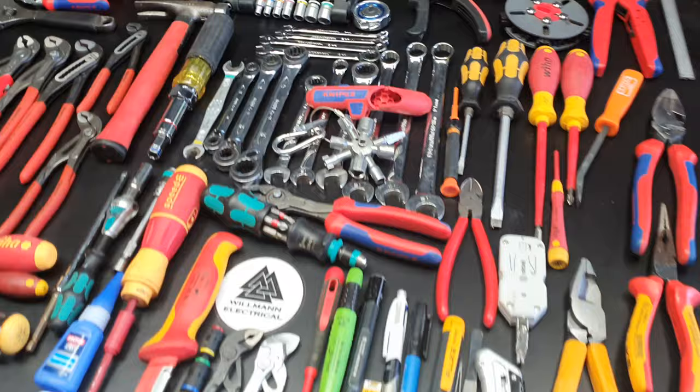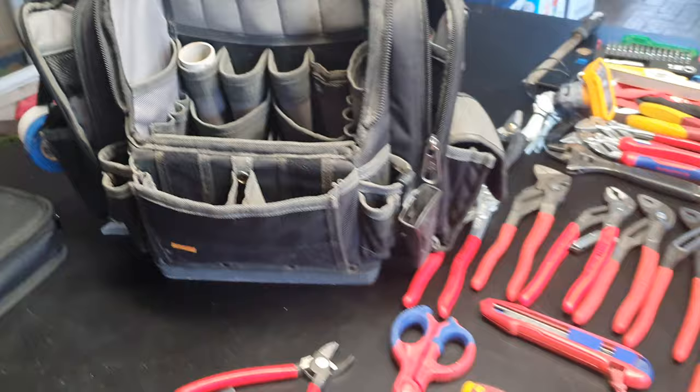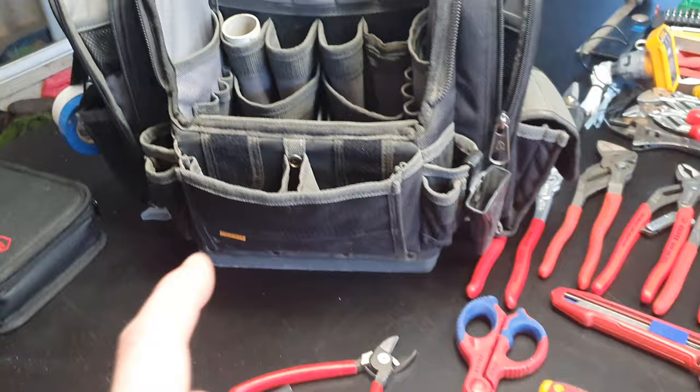Hey, we're back — a tool video this time. So we are going to get all of that into that bag. This is clickbait — not all this will fit in this bag, but it's pretty close. I've just added some essential stuff that I've been carrying in my little LC for the time being, doing some maintenance work, so I don't want to lug this big beast around. We're going to put what I think is a much more manageable loadout in this — the thing was like 20 kilos without the drill in it, so it was too heavy.